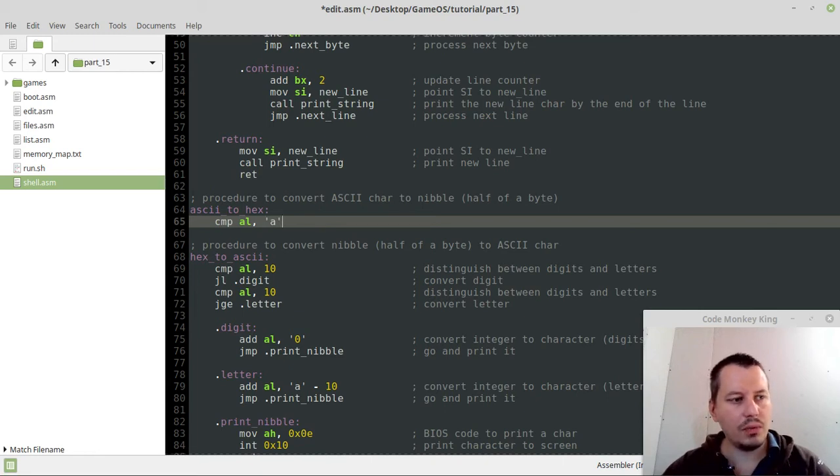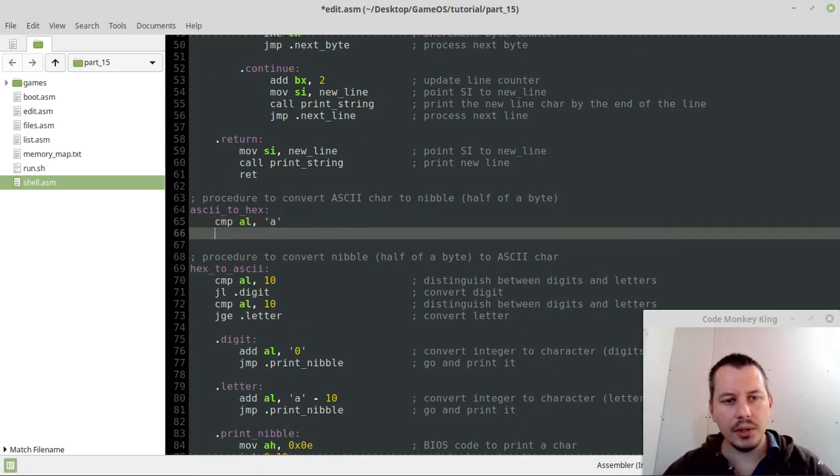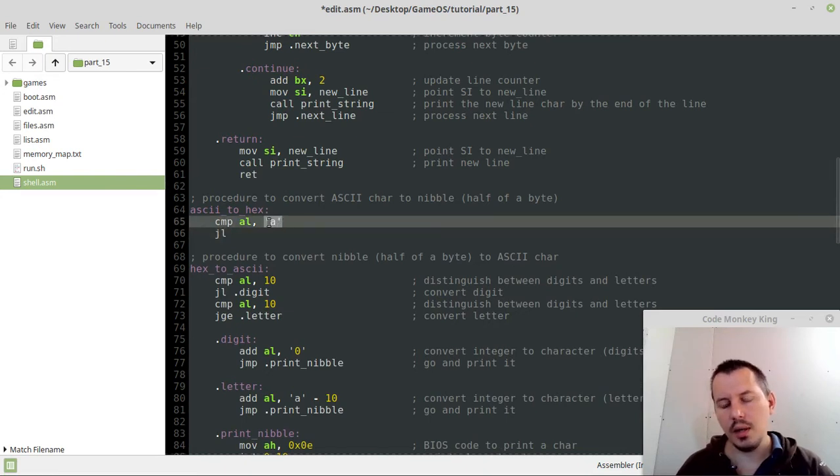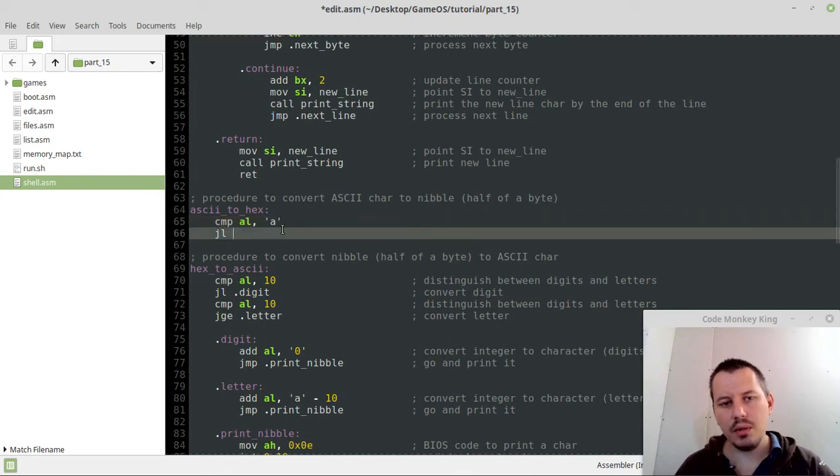This is the case for letters. Jump less: if the value is less than A, which is just a hack, since A is 97 in decimal and 61 in hexadecimal, then we know for sure that the user has entered a digit. In this case, we just jump to the digit label.